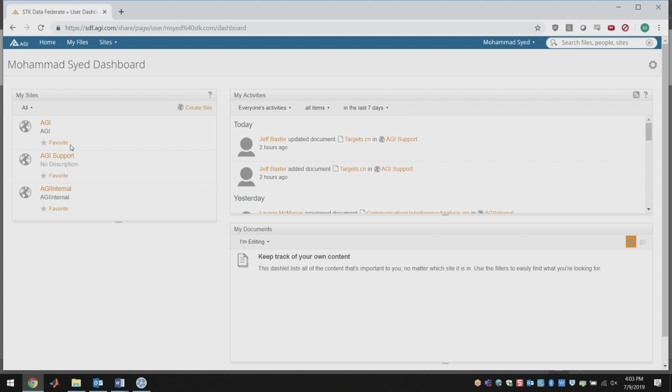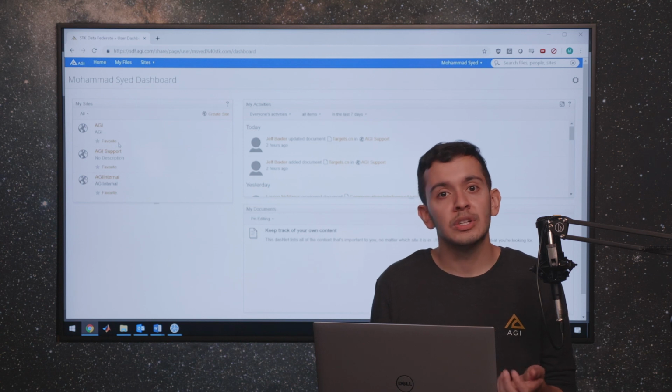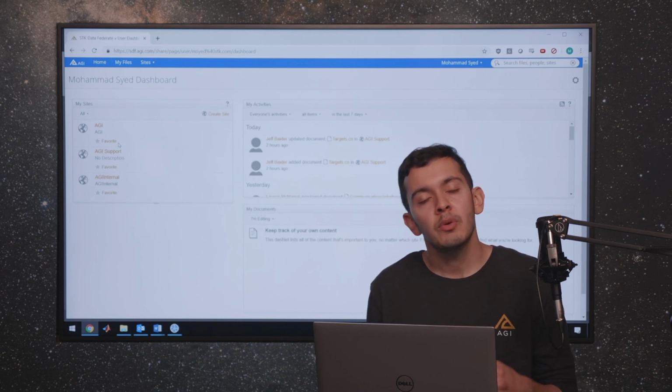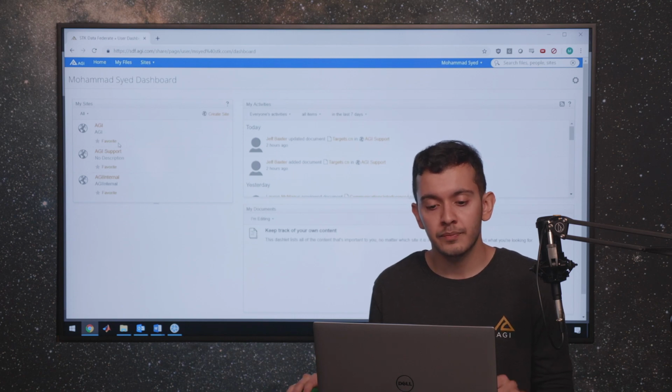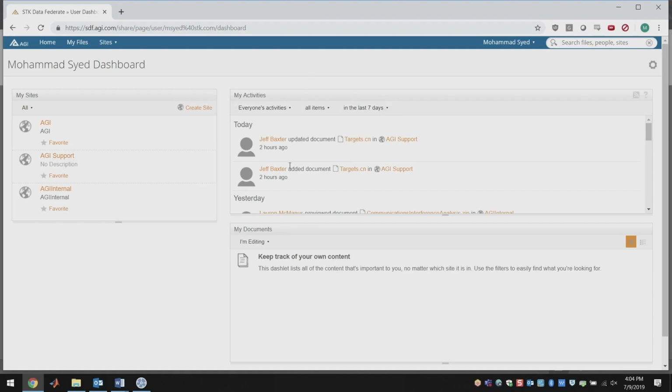So when it comes to My Sites, what this corresponds to is it could be different sections of where information is stored. So for example, if your organization is using the SDF, you may have different sections for different subsystems. So maybe one is where you store your information about antennas, and then the other section is where you store information about, say, the aircraft itself. Or you may use one of those sites to store some classified information that only some groups can see or need to see. It really helps make things organized and make sure that everybody is on track to what they need to see.